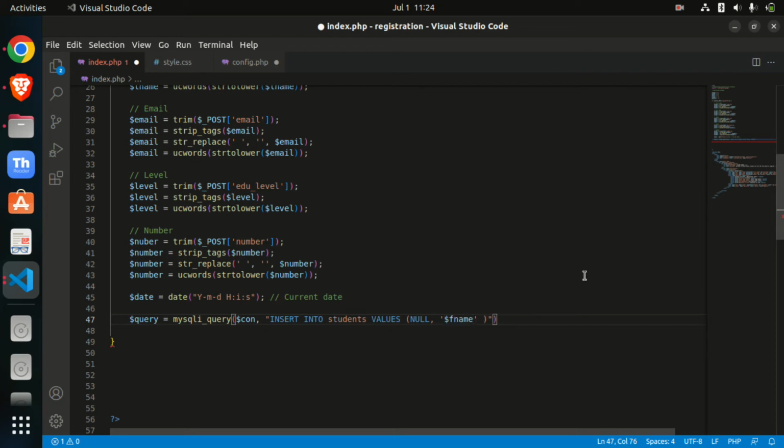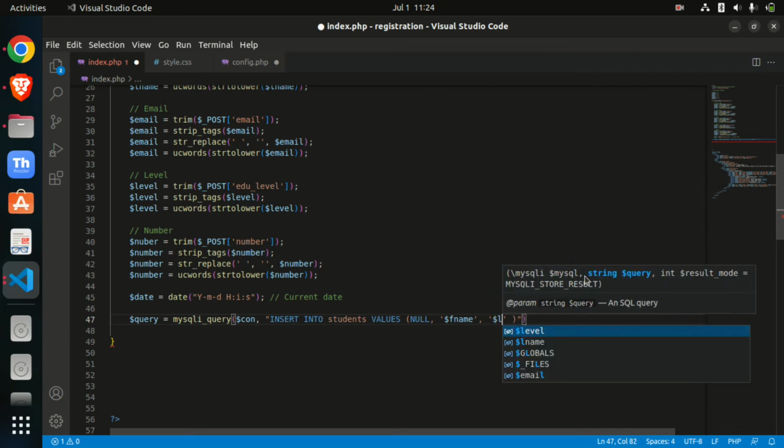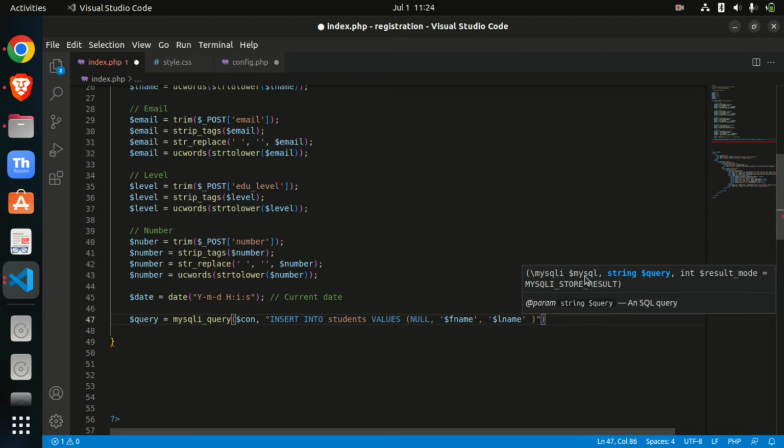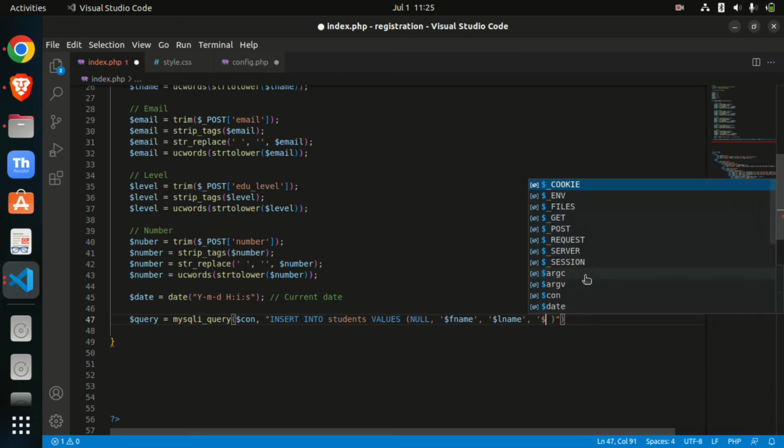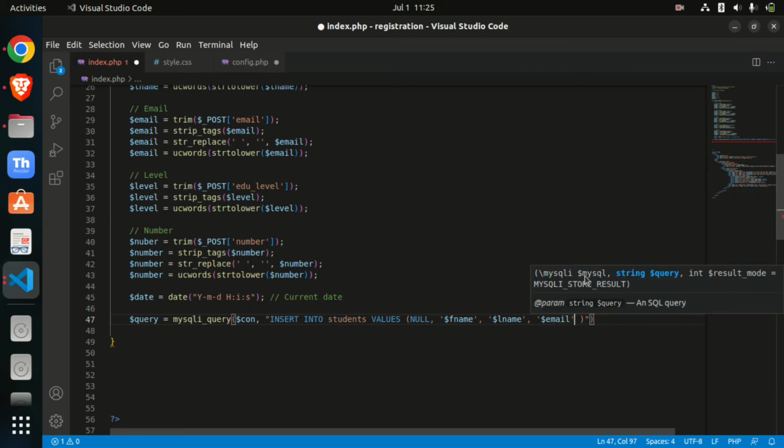So now we put our f name. The f name variable is going to go next. Then we put our quote for our l name. Our l name goes next. Then we have our email. Our email goes, then we have our level. So we put our level.